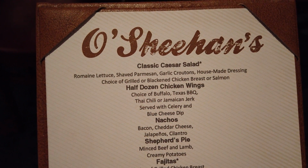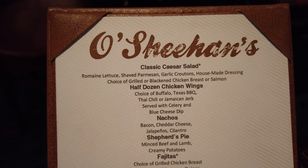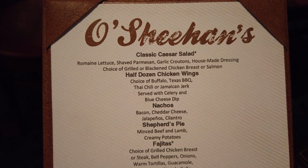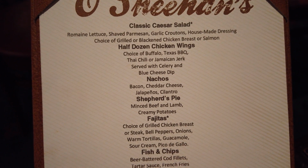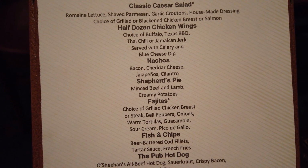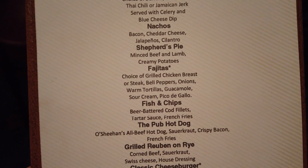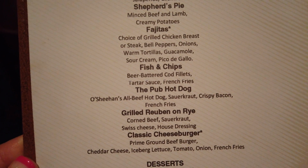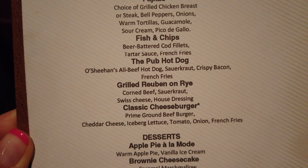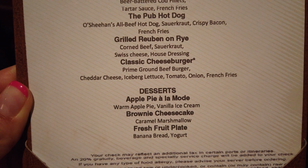So they offer three different menus: a late night menu, a breakfast menu, and a lunch dinner menu. We got to try the late night menu and the lunch dinner menus. If you're doing, as we recommend, going there as soon as you get on board your ship the first day, they offer the late night menu. They don't have the full menu, I think just because it's really busy. And if we had more time, we would have definitely gone for breakfast. Sometimes it's nice to have a sit-down breakfast, but we didn't get a chance to do that.